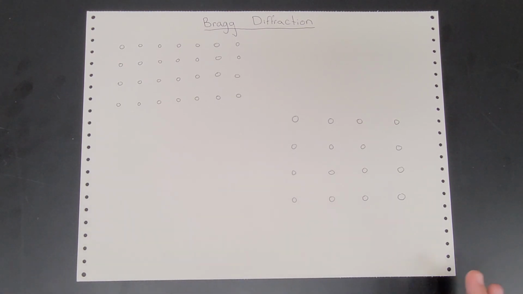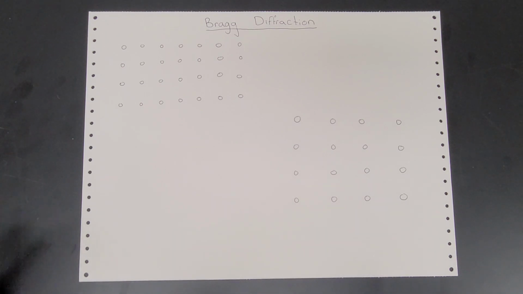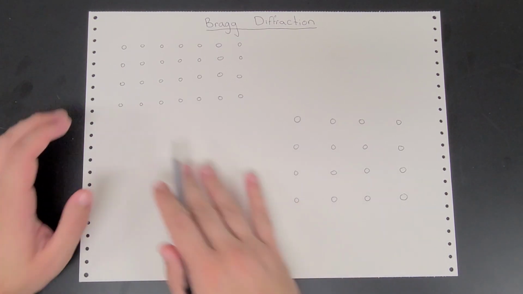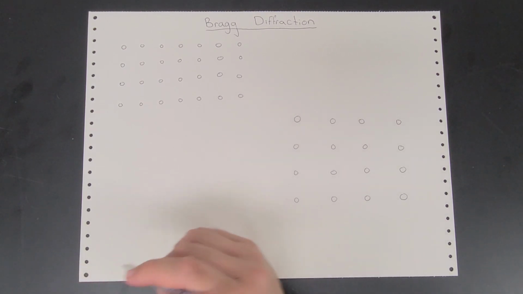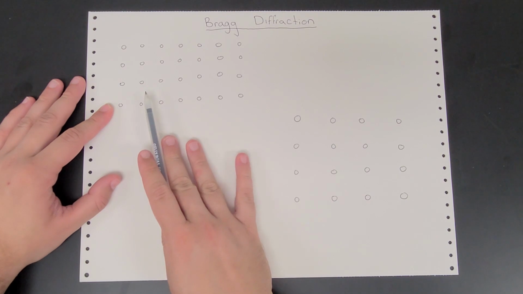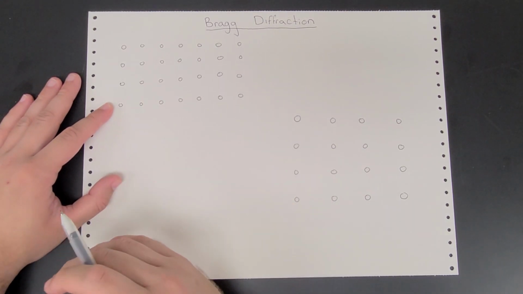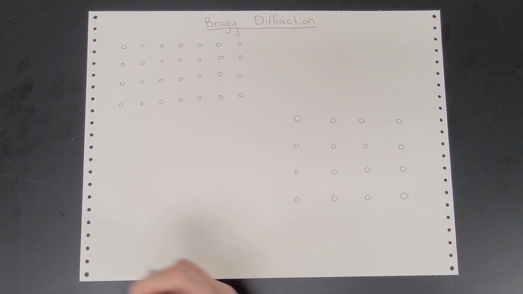Okay, so before we talk about Bragg's diffraction and how we're going to use it to find lattice spacing, let's define a few things within solid state physics. Anytime we have a lattice structure, we can define various planes within that structure using what's called Miller indices. For a simple cubic structure like what we're going to be using, you can think of these Miller indices as being like an x, y, and z coordinate that define the plane that we're talking about.